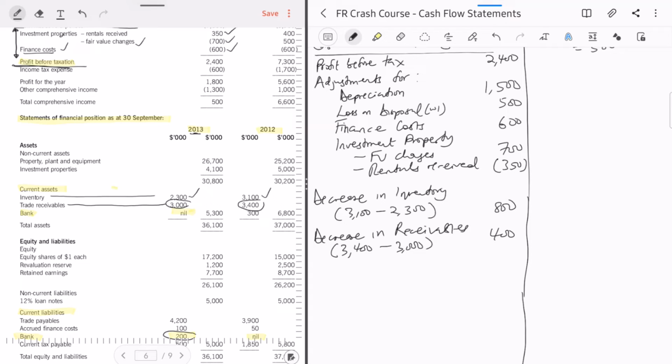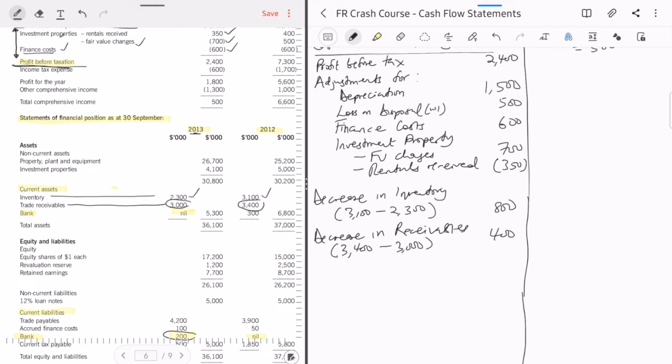Here, the rationale is that receivables are people who have bought from you and have not paid you yet. So if the people who owe you have gone down, doesn't it mean automatically that they have paid you cash? Obviously, there are other conditions, like you could have written off a bad debt or an impairment loss under IFRS 9 financial instruments. But common sense wise, if those who owe you have gone down, the assumption is that they've paid you. So your cash has increased. This is a cash inflow, and it will not have a bracket around it. Like I said, I'll show you another way to get this right.